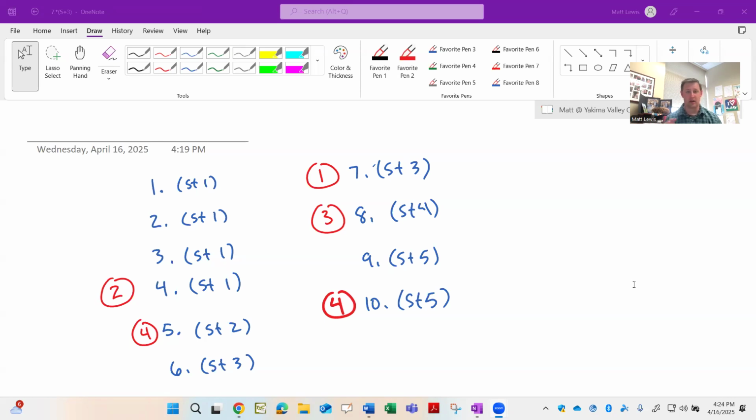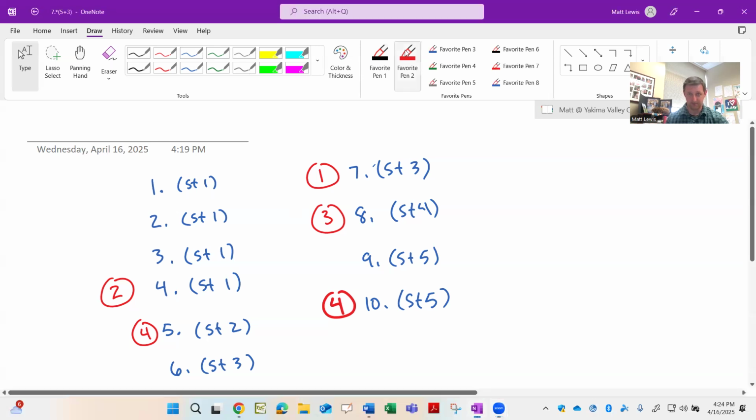So if you look at standard one, the first page does not have any scores on it because there are more standard one questions on the next page. Next to problem number four, I put your score for standard one, and you can see for my fake student here, I got a two on it.